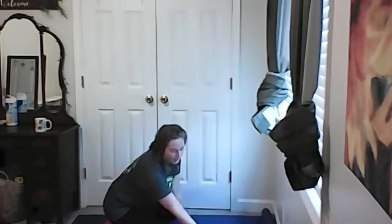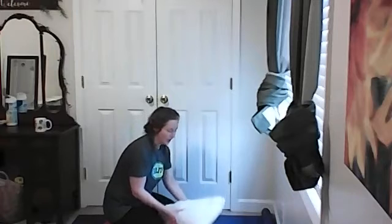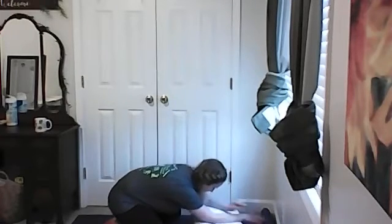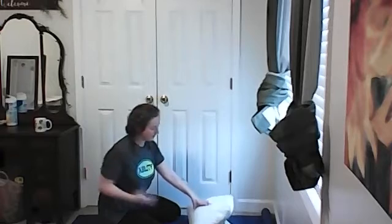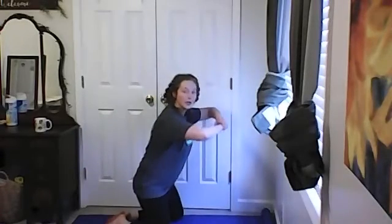All right, so the variation for this pose, you can take a pillow or you can also take a chair, and you can also sit on it like this. This also helps stretch out your hips and your upper body as well, especially for your shoulders. If this is also uncomfortable, you can, like I said, use a chair and kind of sit here, and this will still open up your hips as well as create the stretch in your back a little bit.